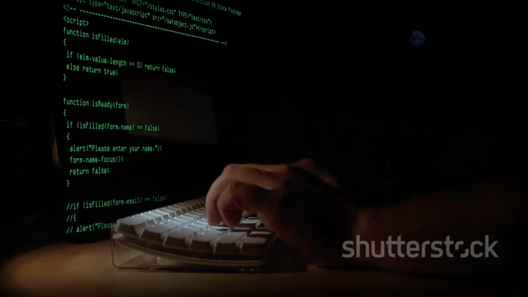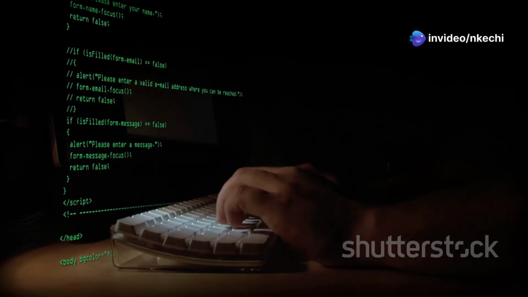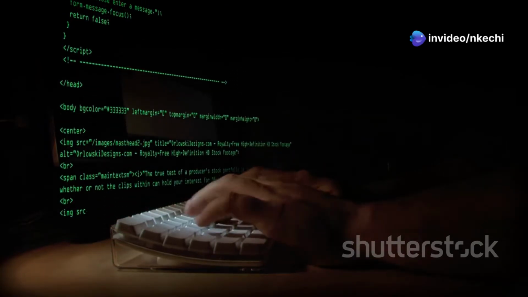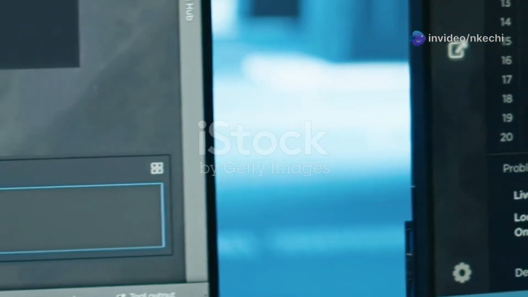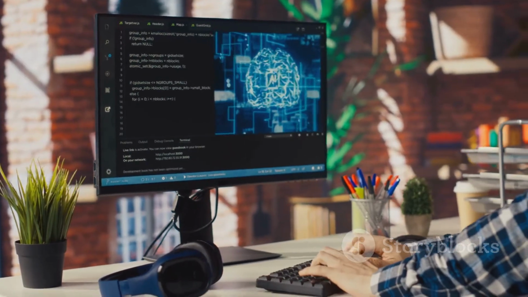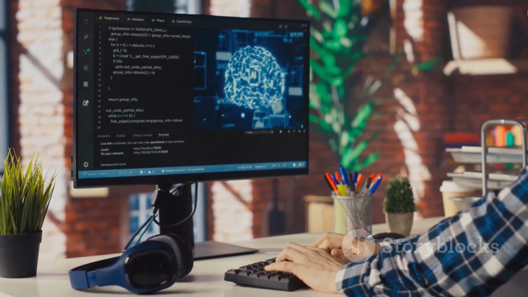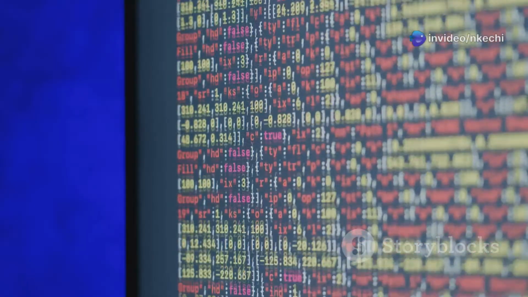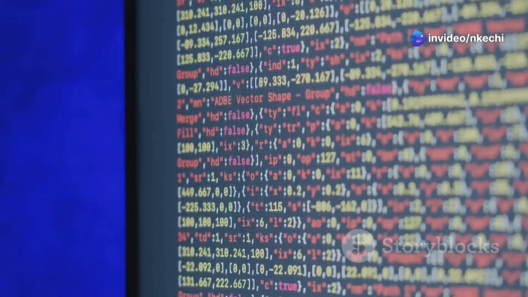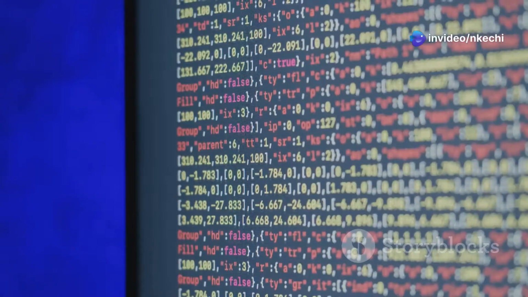Cursor AI comes packed with features designed to make your coding life easier and more enjoyable. Let's take a look at some of the highlights. First up, we have intelligent code completion. Cursor AI goes beyond simply suggesting syntax. It understands the context of your code and provides relevant suggestions to help you write code faster and with fewer errors.